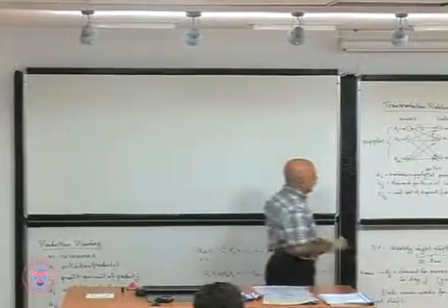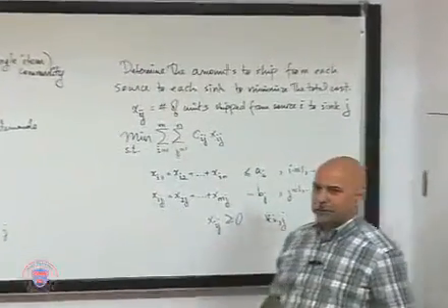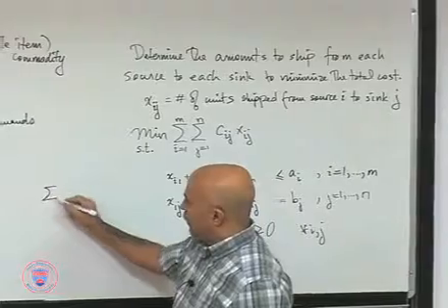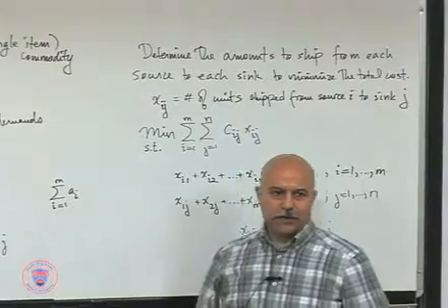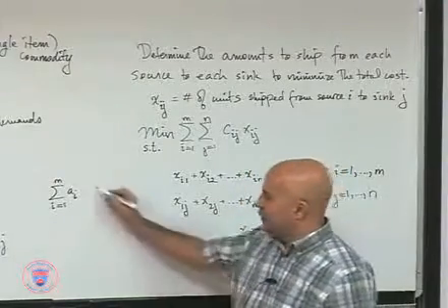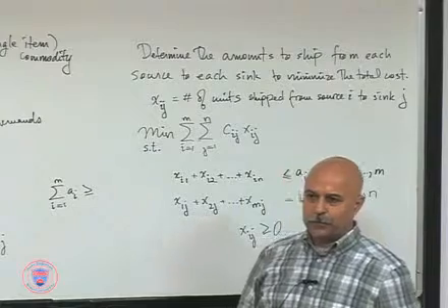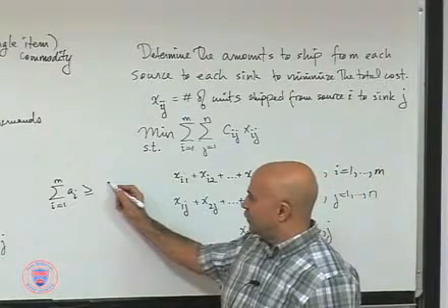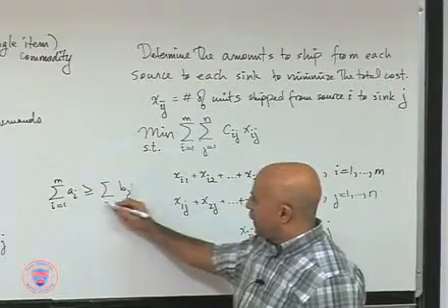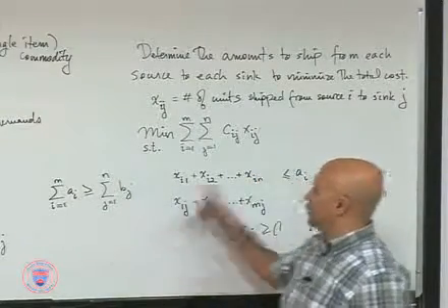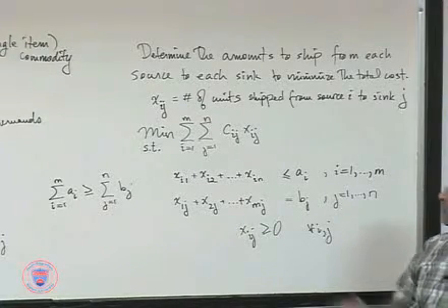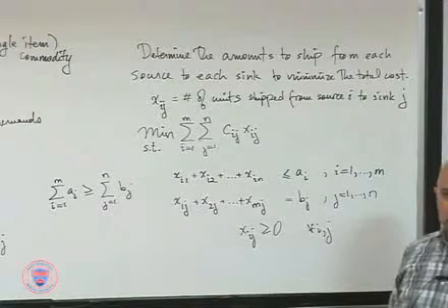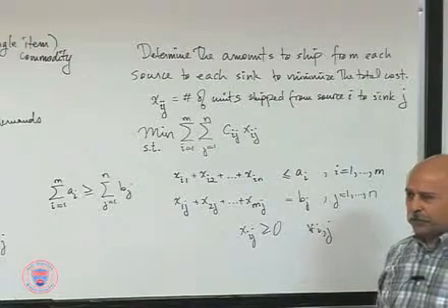Before I do the example, to be able to meet all these demands, what is the feasibility requirement? Whatever amounts you've got available at the sources, the total should be at least as large as the total demand. Otherwise, of course, you won't be able to meet the demand, at least some of them. So under this condition, this produces a valid or feasible solution, and it will produce an optimal solution as well. Without that assumption, it won't work.